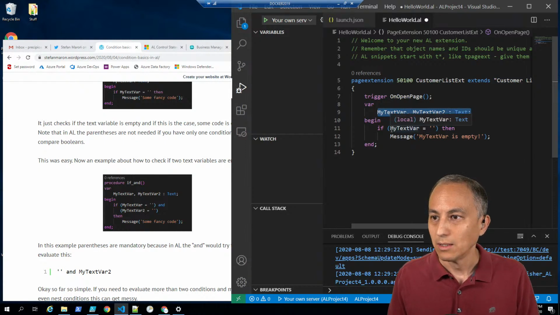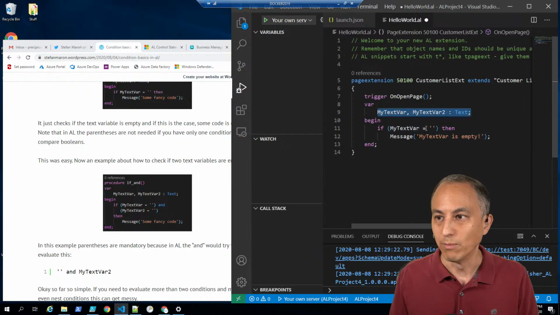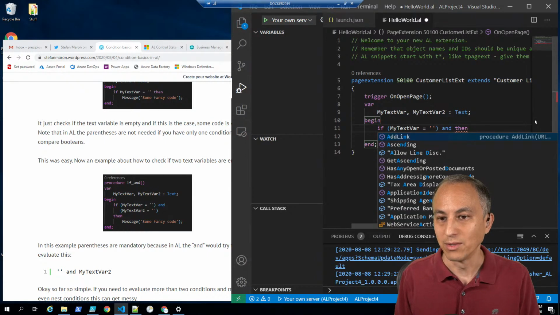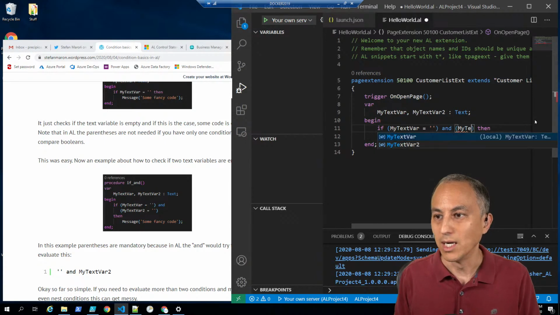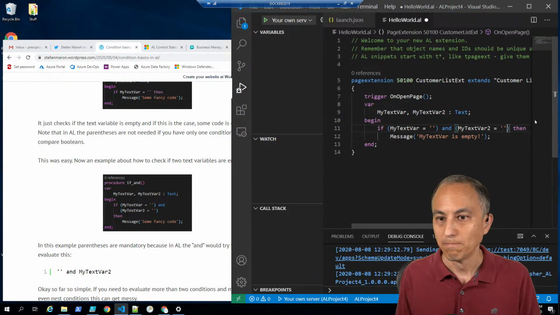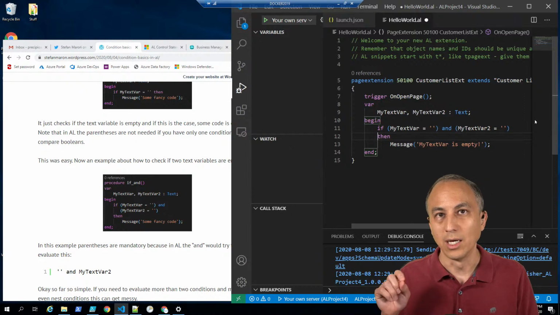And we've declared two variables, and we're going to do if my text var is empty, and we have to go outside of the parentheses, and my text var 2 is empty. And interesting, these can occur on separate lines.